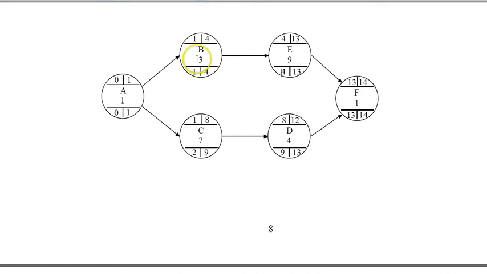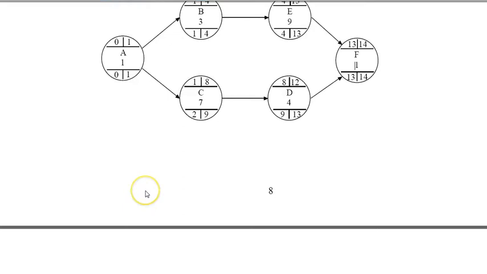So my critical path would be this. So these are my critical activities which constitute the critical path. And if I add the durations here, 1 plus 3, 4 plus 9, 13 plus 1, 14, which is the earliest completion time for my project. Okay. So if I look at this path, that's not the longest. It takes 1 plus 7, 8, and 4, 12, 13. So that's not the longest path.